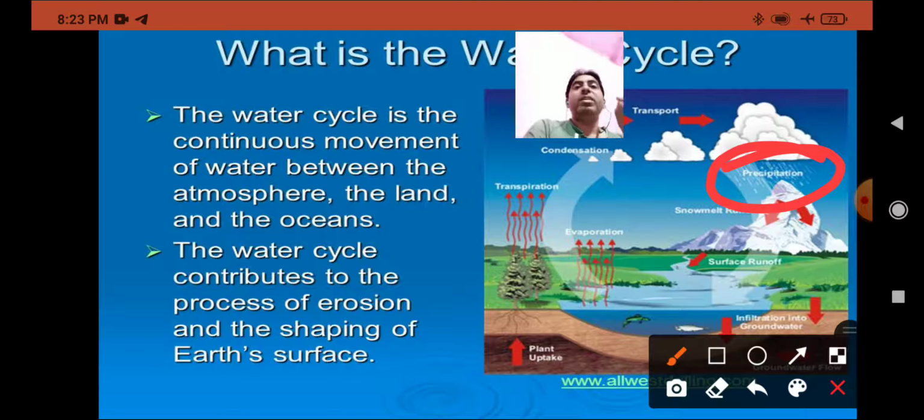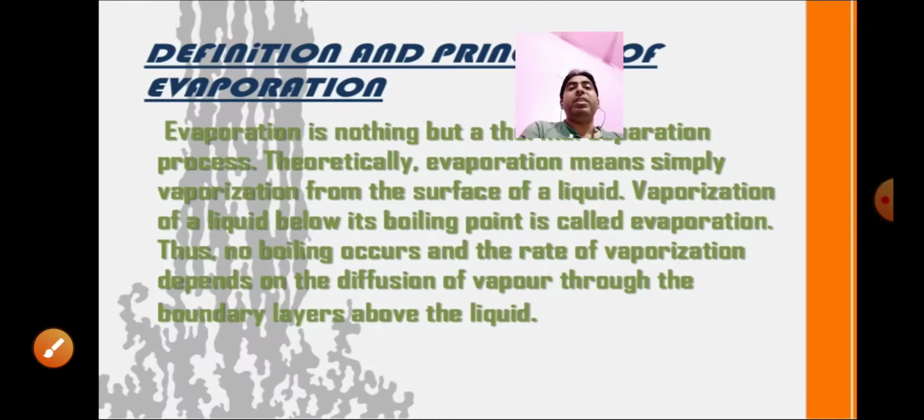Now the fourth one is back to the ocean. The water that falls on the land as rain flows in the form of rivers and streams. Snow from the mountains melts into water, which flows down in the form of streams and rivers. Ultimately, the water of the streams and rivers falls into the sea or ocean. Some of the rainwater seeps into the ground and becomes available to us as groundwater. This is all about the water cycle.